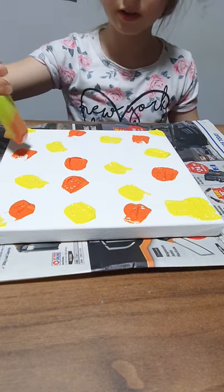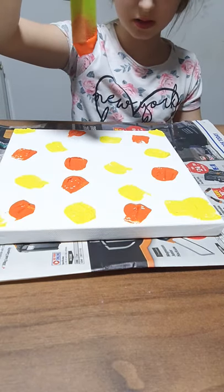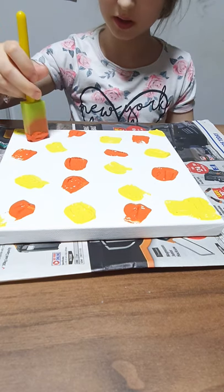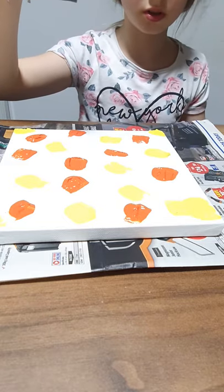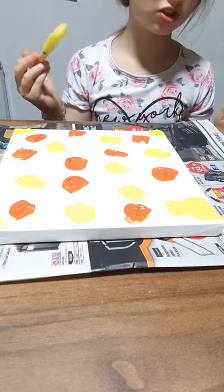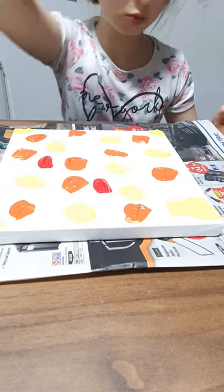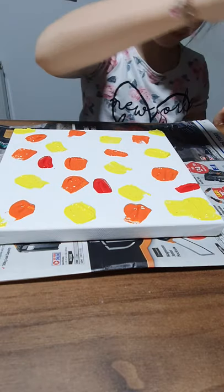Good? Boop. Touch. Yeah, okay. One more? Okay. Yeah, because I don't know where to put it. Wash. Okay, thank you. Thank you for washing. Now we could choose red. Boop. Boop. Boop.